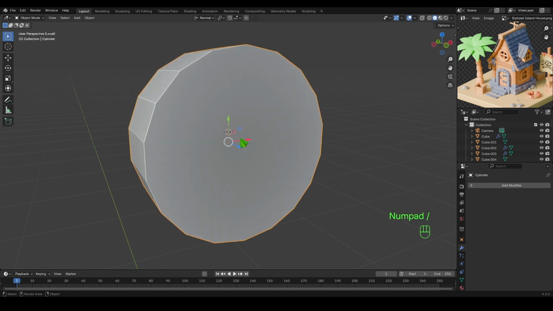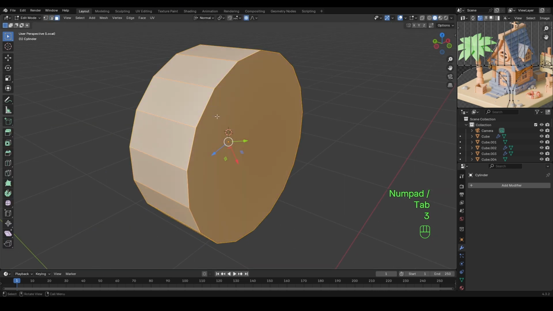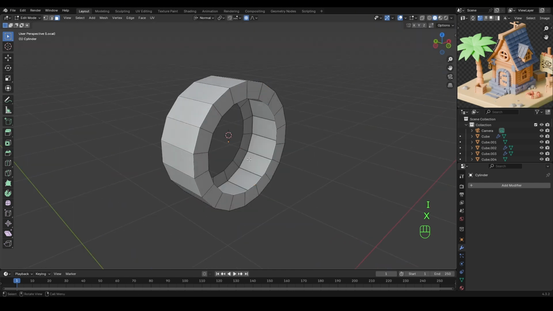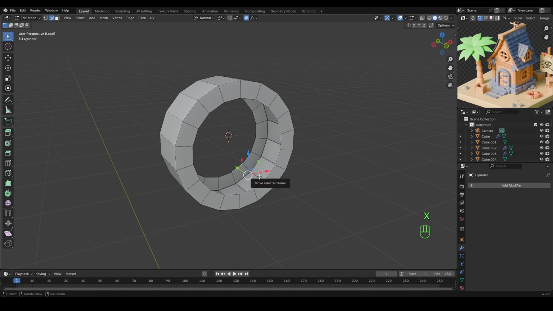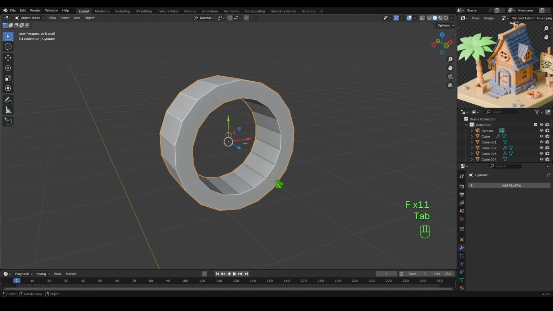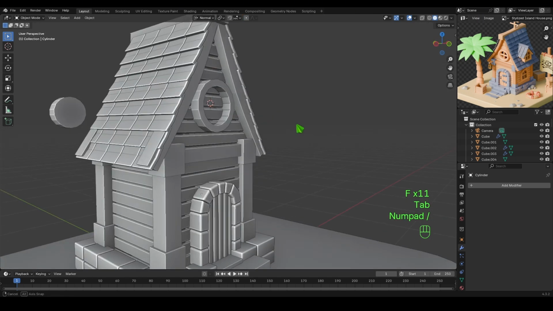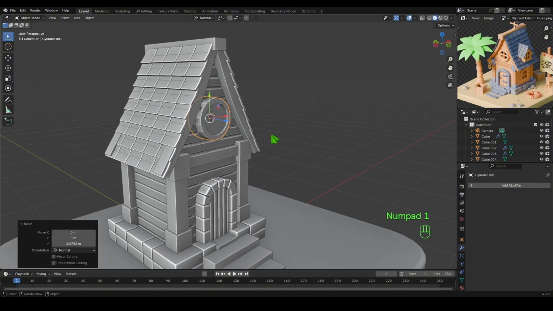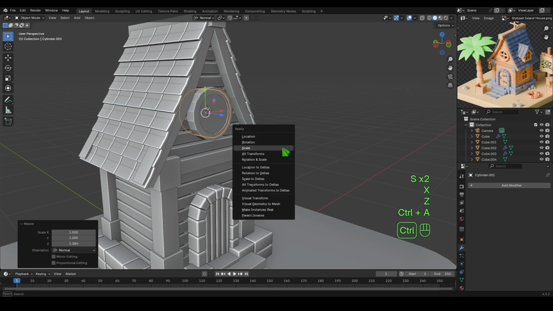And let's isolate it. Go to edit mode, press 3 to go to face select mode and select both faces, and I to insert and X to delete faces. And now select these faces, press F. And now this face and press F. Okay, now forward slash to get out of isolate mode. Okay, now we need this one. Let's bring it back and scale it down a bit. S to scale on the Z-axis, apply scale.